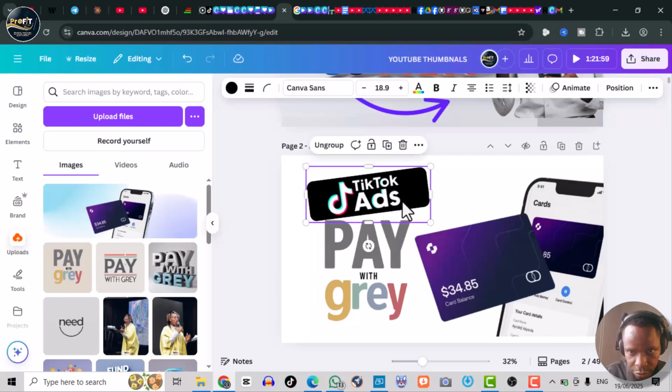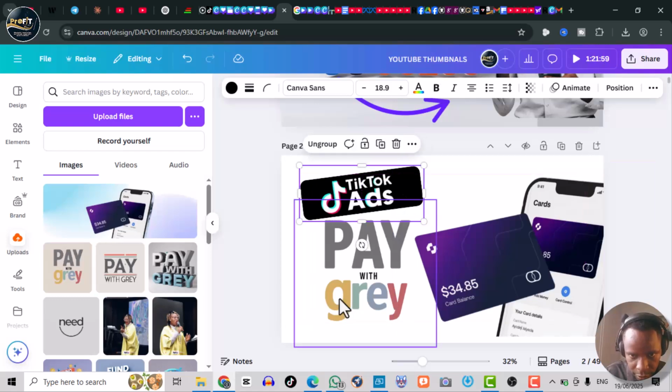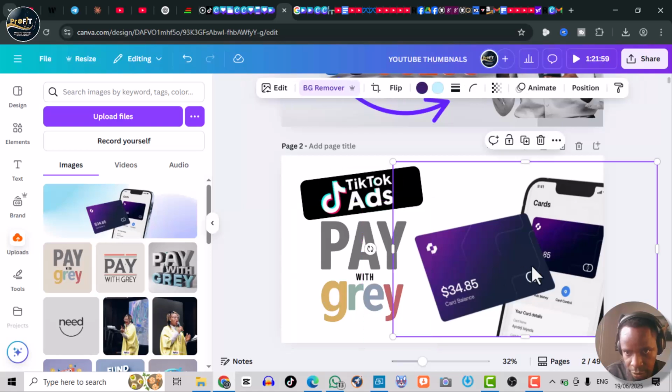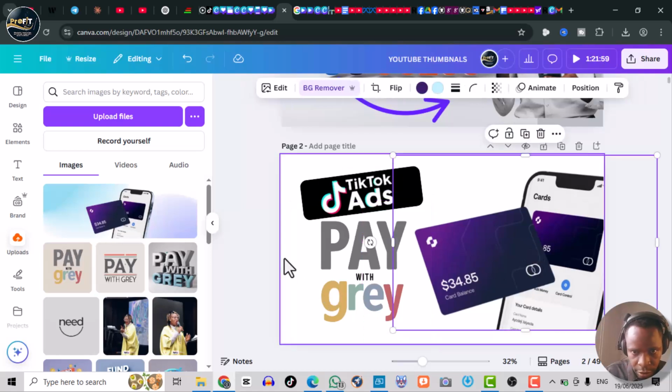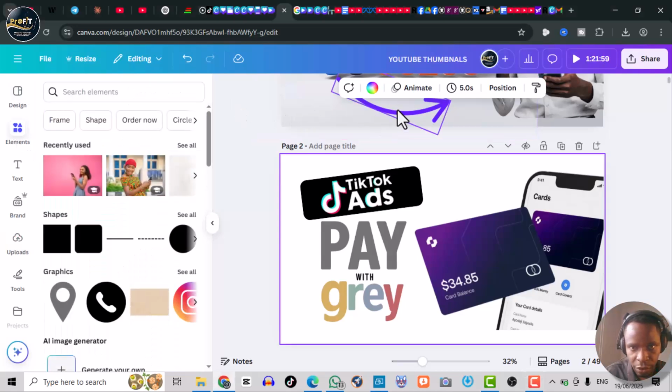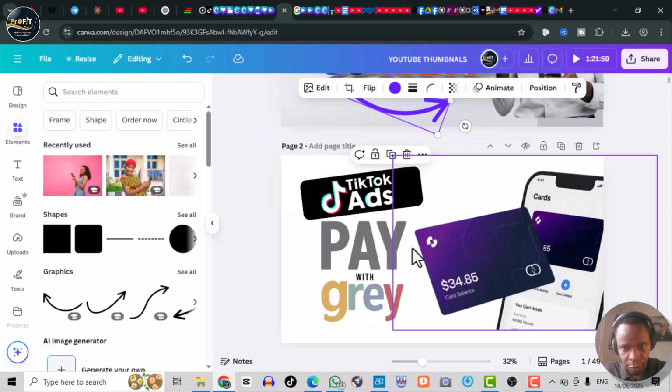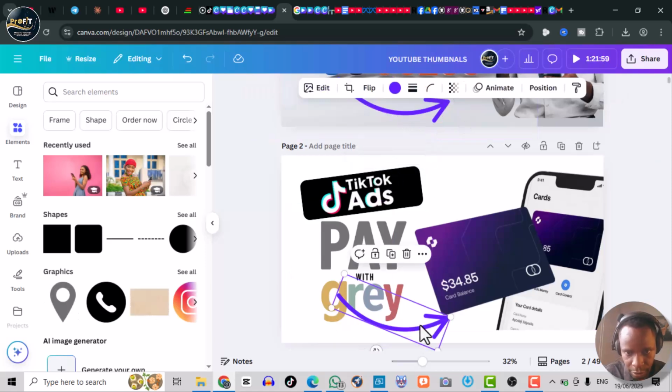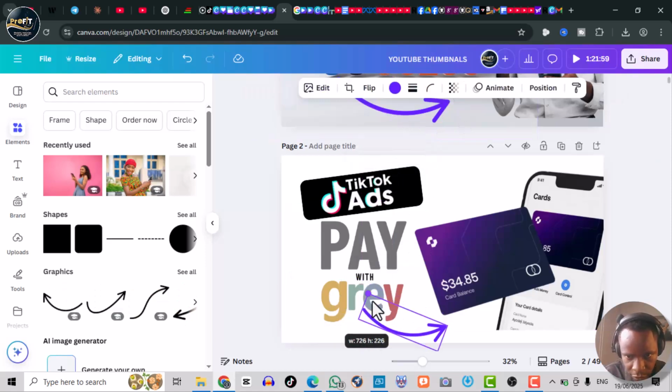TikTok ad, pay with gray. Okay. So you can just find an arrow and add. Maybe you can just come here. Okay, there's an arrow here. I can copy this one and then bring it down here. Okay. So just adjust it a bit and rotate it like this. Yeah.